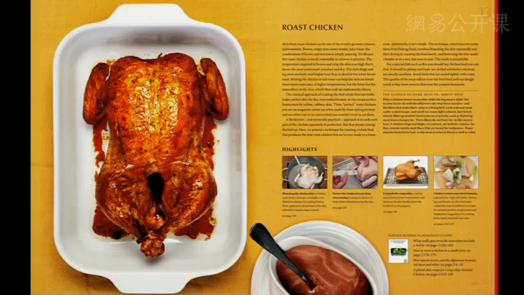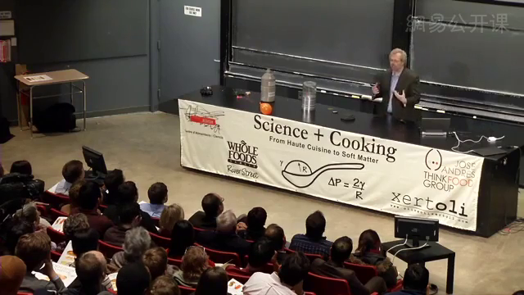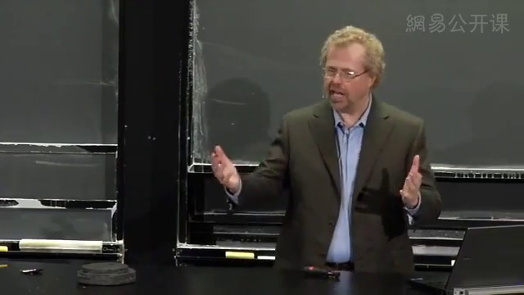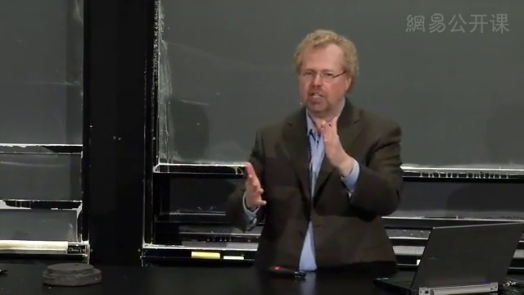So roast chicken is another thing we devoted a chapter to in the new book. Roast chicken is fundamentally a contradiction in terms. You want to have the breast meat, in particular, be juicy, and it's very easy to dry it out. But you like the skin to be crispy. But those are at odds. To get the skin crispy, you have to get it really hot, but it's touching the breast. So what do you do?